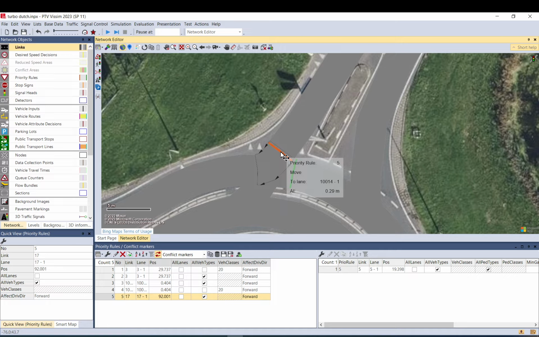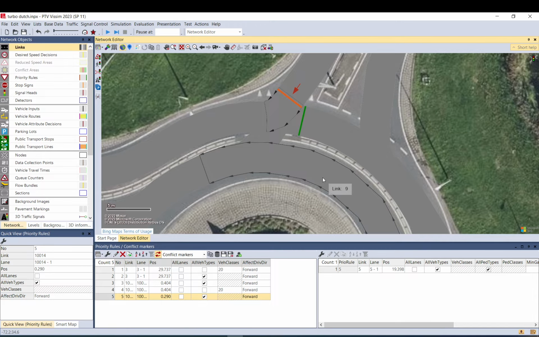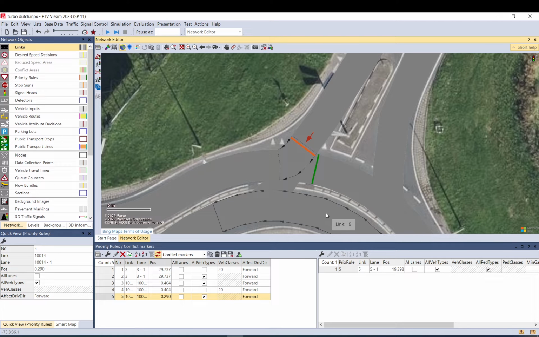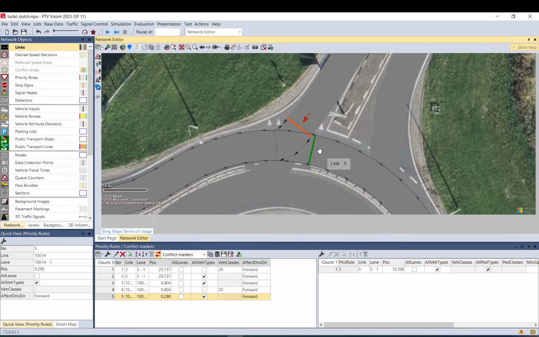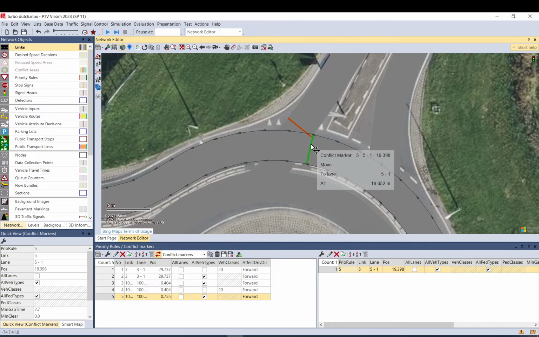So we put this priority rule onto this small connector. The reason is if you go into this lane, you are not going to give way to this traffic because it is physically separated so they can't change lane. So you don't take those into account, and you would take them into account if it is not a turbo roundabout.